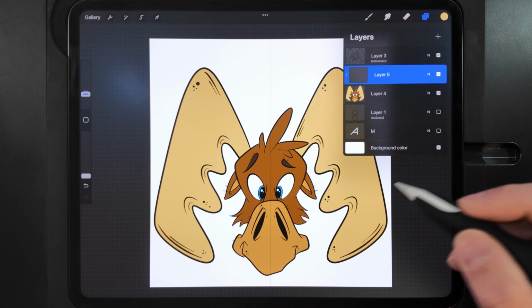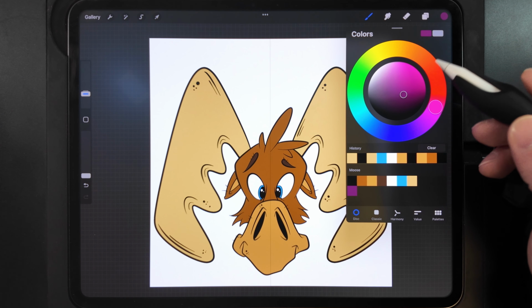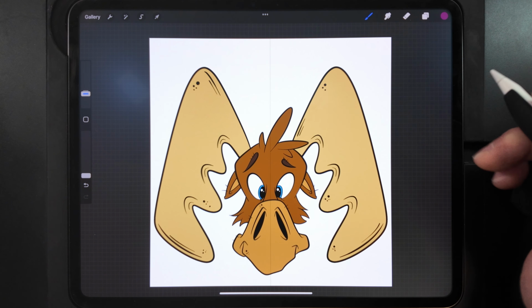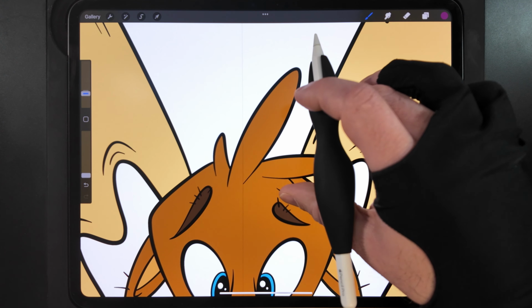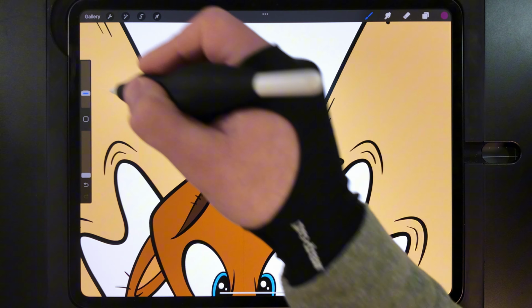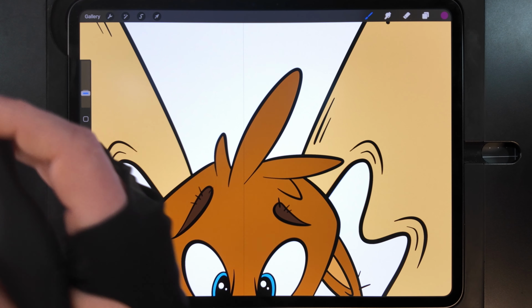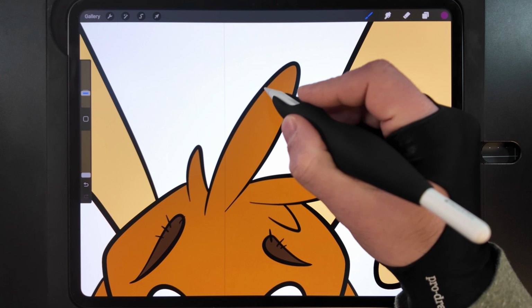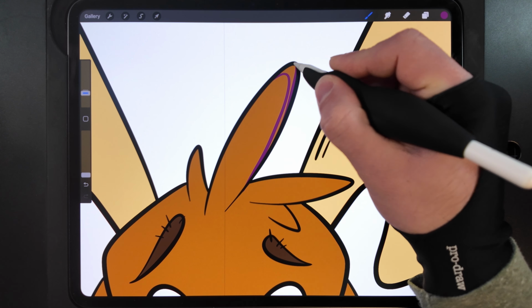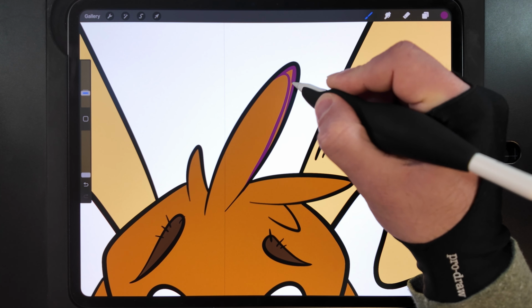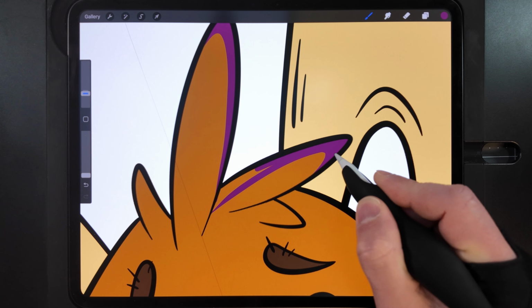With that done, we're going to come up here to our color palette and select this purplish color. That's going to be our shadows. And then we can go in and start doing our shadows. So I'm going to zoom in here. I'm going to have the light source coming in from this top left-hand corner. So highlights are going to be on the left, shadows are going to be on the right. Usually I like to start with a fairly big curved area. So we'll hit this one here, keeping with that directional light. We're going to have a shadow that comes over here. That's going to give off a shadow.